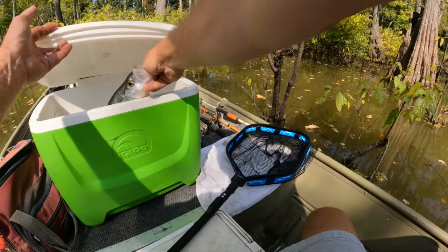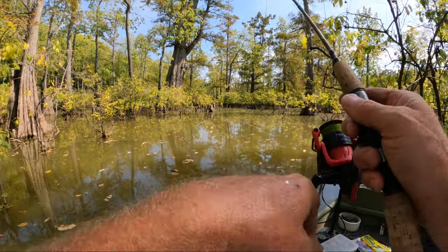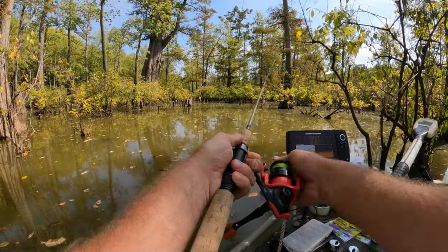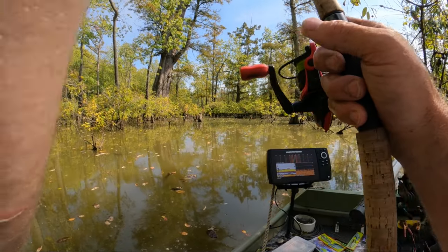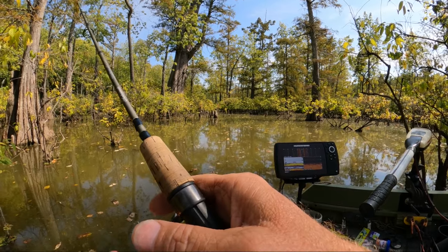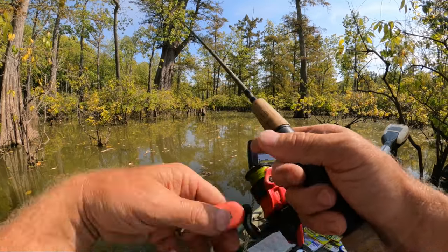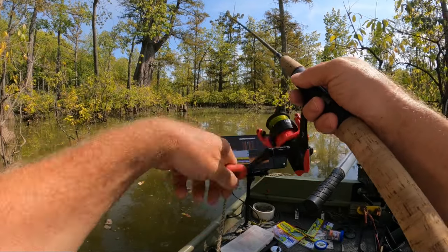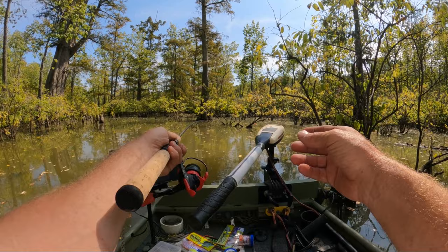We'll take him. But I actually fished a sunny spot right there. Caught that nice one. But hey, there might be another one over there. Let's see if I can wake him up. Try to wake him up and say hello. And it could be right here in this corner, really super close to me, if I can get this lure to work right. So we're gonna try this spot right here, just to see.